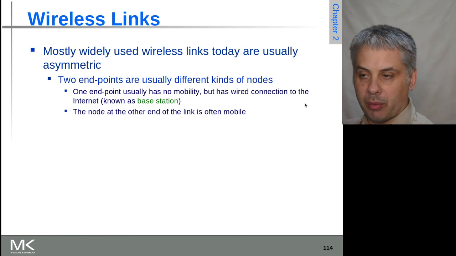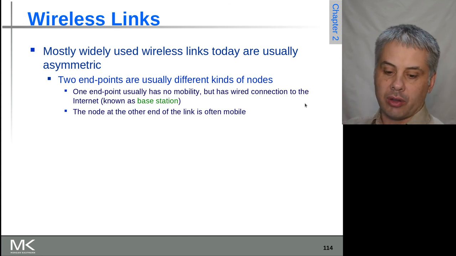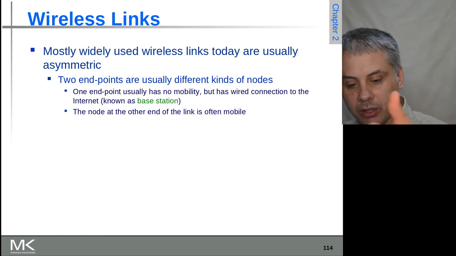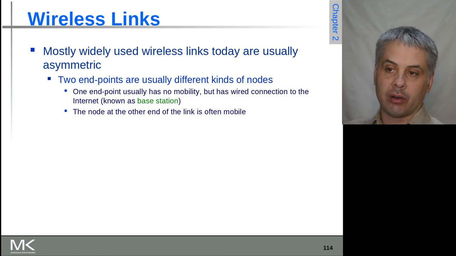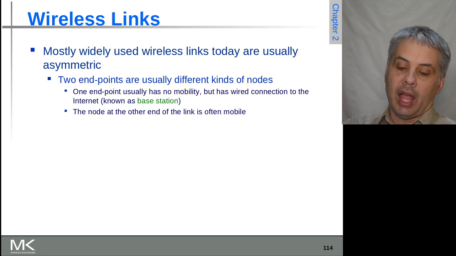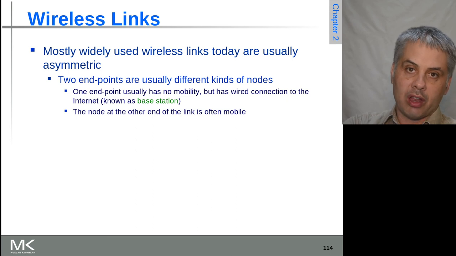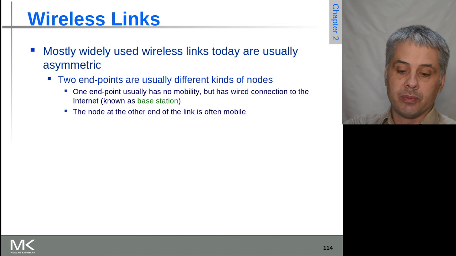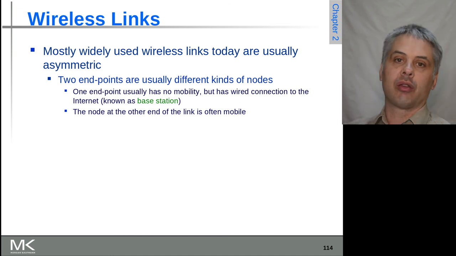One thing with wireless links today is they're generally based on infrastructure - they're asymmetric. You have a phone tower feeding many phones, a Wi-Fi access point feeding many clients, rather than being truly peer-to-peer or ad hoc like Ethernet was. This is done so the quality of service and power consumption for clients, often a mobile device with a battery, can be preserved. Having infrastructure lets you coordinate between senders and receivers in a much more energy-efficient manner by telling the clients when they need to listen. Unfortunately for disaster resilience, if a phone tower goes out you can't use your mobile phone even though it's capable of communicating to other phones nearby.